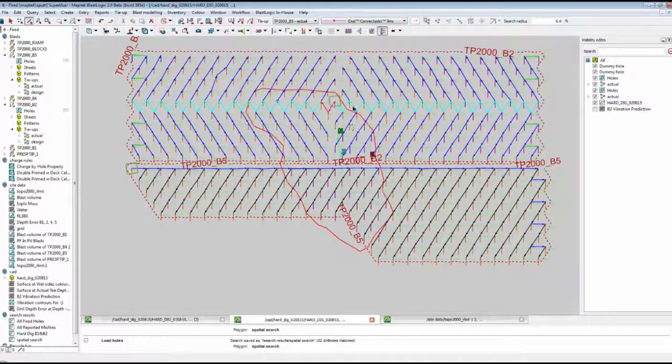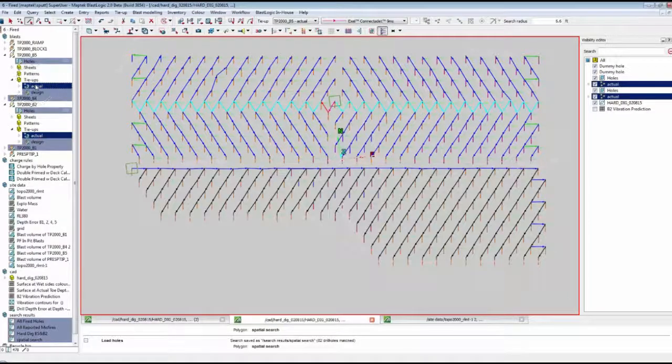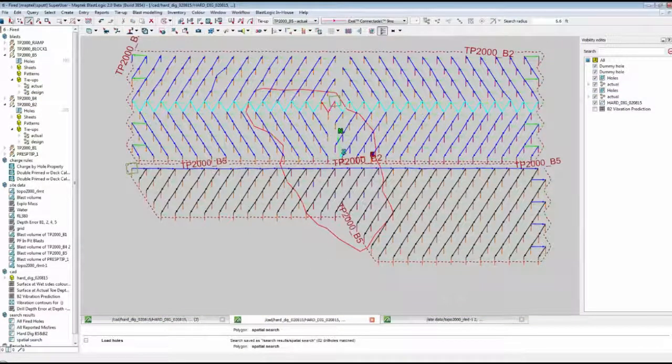So again, you've got multiple blasts here, and you've got multiple tie-ups on the screen, and these are the actual final tie-ups, and you can tell just by seeing that they're called actual. So these are the final published designs. And what we can do with those is just generically see within our influence, probably the most significant factor is this box cut happening right here, so maybe that was a contributing factor.